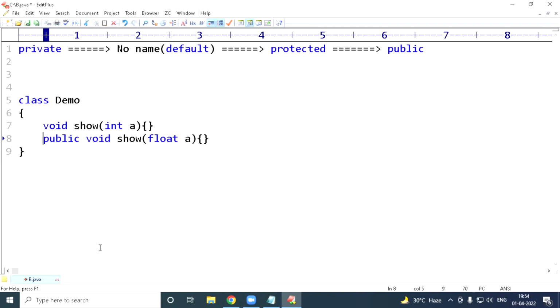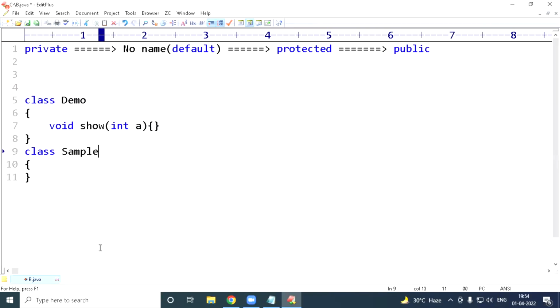Now, if I write like this, is it overloading or overriding? Overriding. In the same class, can we override? No, it's an error. Suppose class sample extends demo.